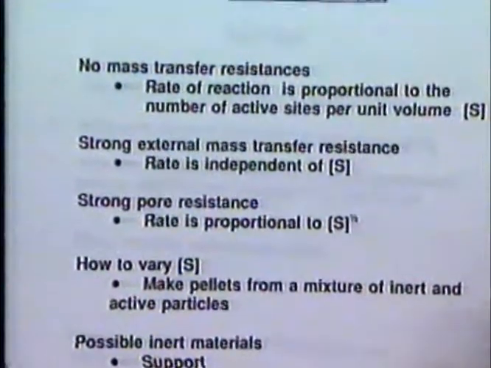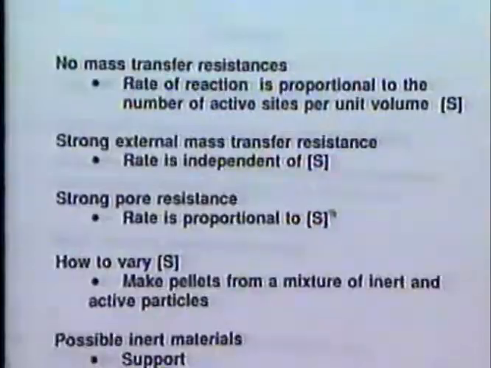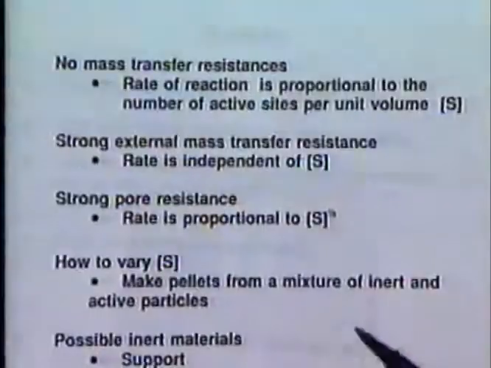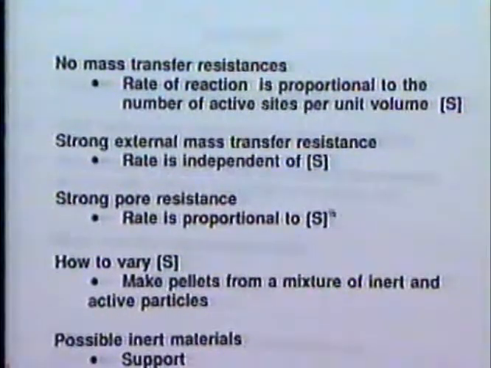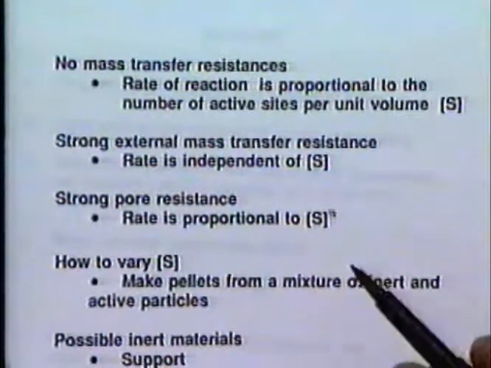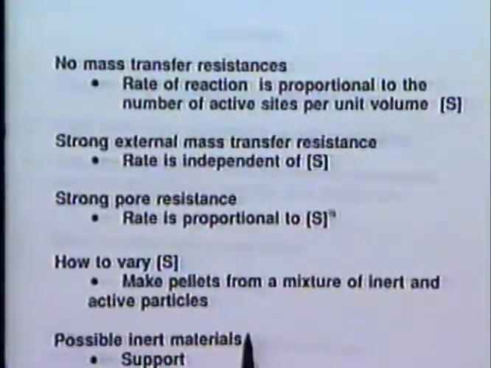A better test, I mean, changing either the gas flow rate or the agitation rate has some problems. For example, if we have a slurry phase reactor and we change the agitation rate, we may have other effects like vortex formation, or if the reaction is a three-phase reaction, we may have improved gas mixing in the reactor. Therefore, it's not only mass transfer to the catalyst that may change. Other effects may affect the rate of reaction.